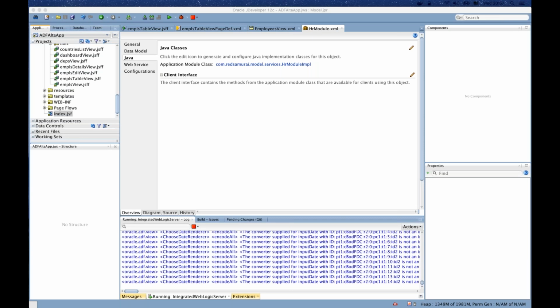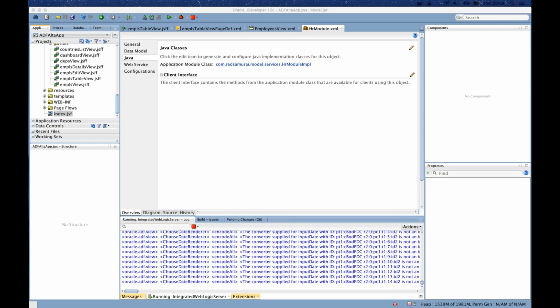On the other hand, if a custom method is working with multiple view objects, fetching data from different view objects, iterating over those row sets, comparing data and calling PL/SQL and so on, then this kind of method will go to the application model.